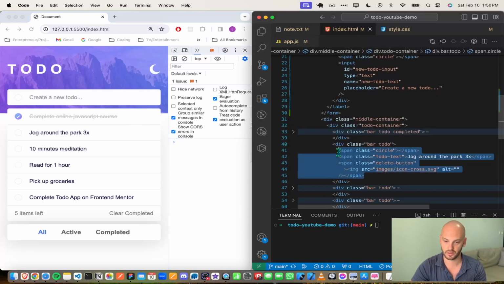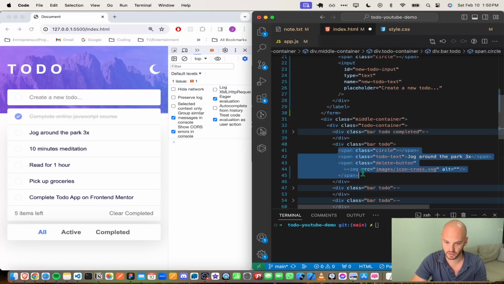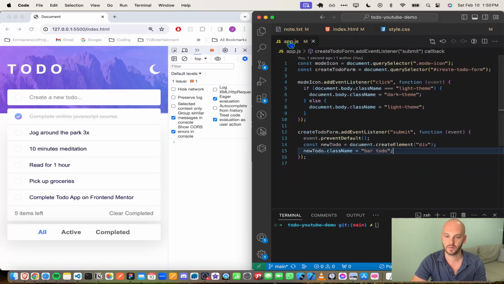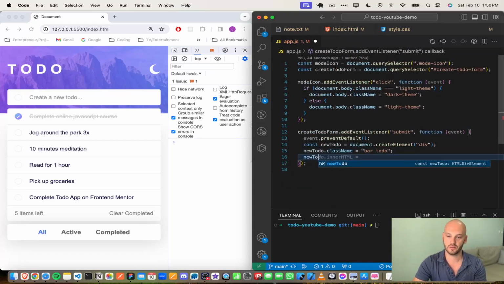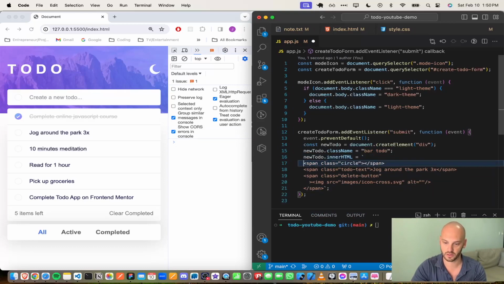So let me copy all this. I like a different formatting, so let me just change that really quick. Not important. So I'm going to copy this stuff that's inside the to-do, and I can say new to-do dot inner HTML equals, and I use these backtick quotations in case I want to input any JavaScript.